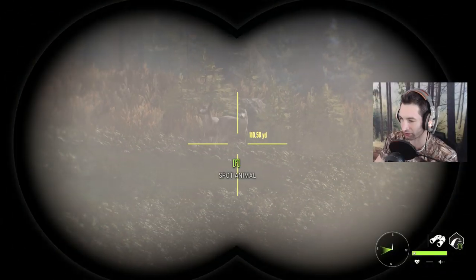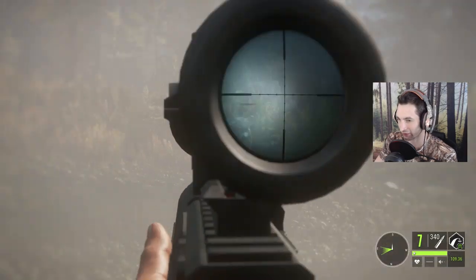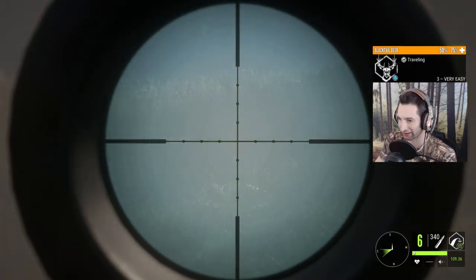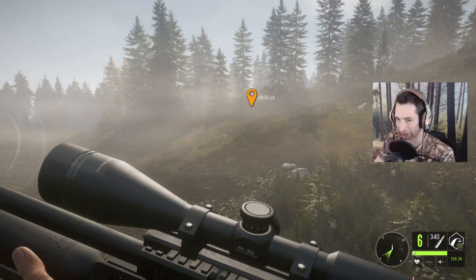Oh, here we go. Perfect. We got another buck coming in here. He's exactly 98 yards out. That's where I want him to be. Did we get it? We got it. Okay. All right, let's hop down. We have two bucks down and a bear.